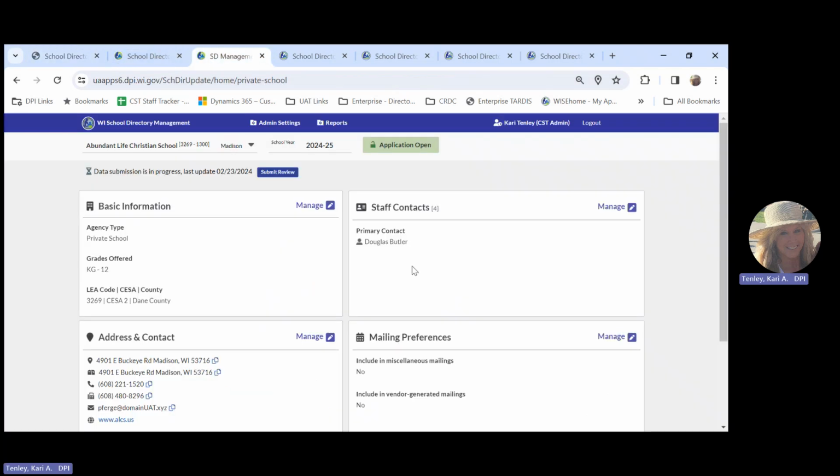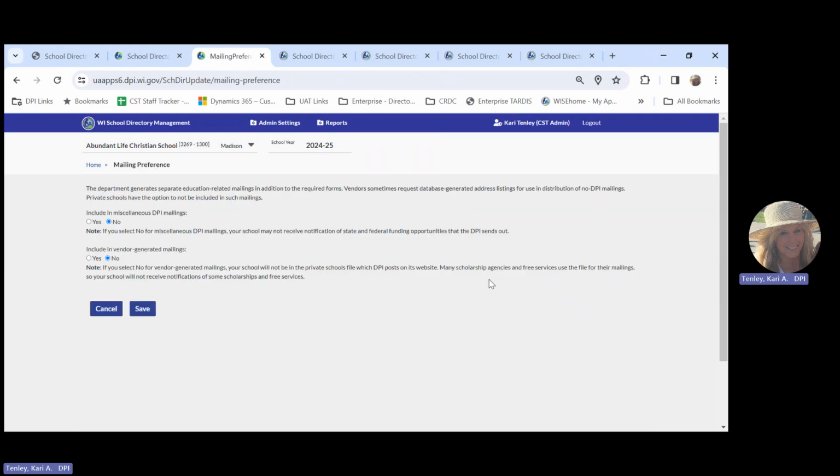Okay. So if you're following these breadcrumbs, say you've clicked, right? It's the management portal. So anything that you need to edit, you need to manage. I like that. So you click that little edit button. Now you're on the mailing preferences screen. You have to decide if you're going to click yes or no, yes or no. That's where you can reference the user guide in a second tab right next to the directory and kind of follow through that checklist. You save your changes, and then you use the breadcrumbs to go back home.